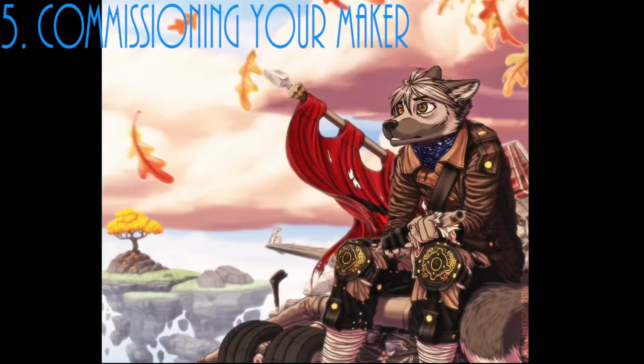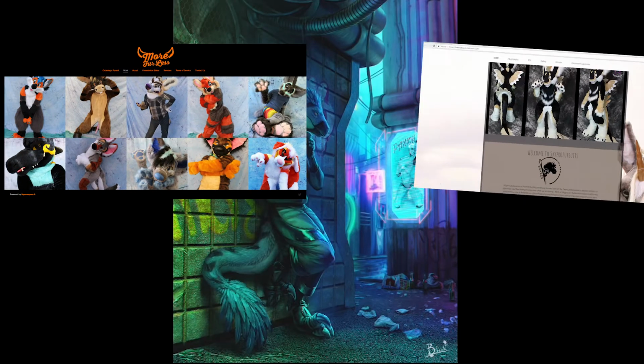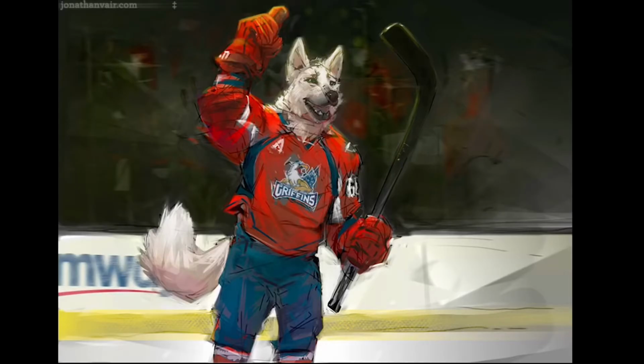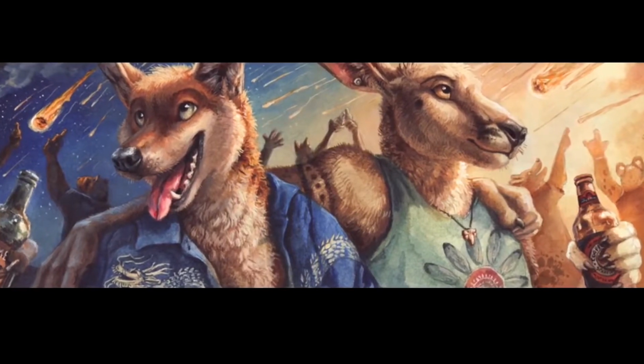Number 5. Commission your maker. Now you have decided on your maker, and now you need to commission them to make your fursuit. This can be done by having a look at the preferred maker's website to see if they're open to commissions instead of asking them, which can be rude if they clearly show that they are closed for commissions on that website. If they are closed for commissions, well, you have to play the wait game.